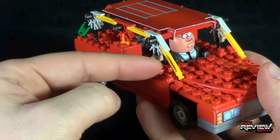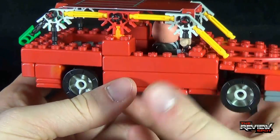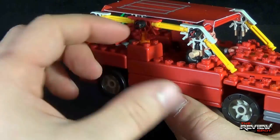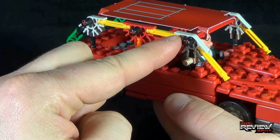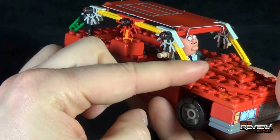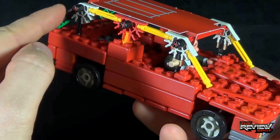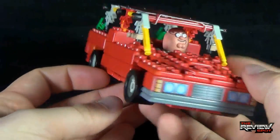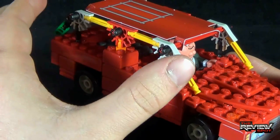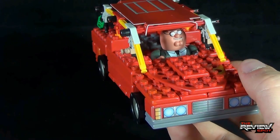And then the only other small thing I would say is I wish this was all one color. It uses the standard Kinects building bricks, the building pieces, which work. However, because it's yellow, you've got the gray and you've got the red and other colors there. It breaks it up a bit that I wish it was all red. The red here would have worked perfectly for the sides as well. So that's the one thing I really wish that they could have changed, was having the red completely carry over to the full frame of the roof and not really just be in the front and the back and then in the middle section there.